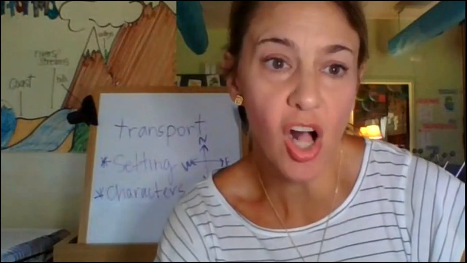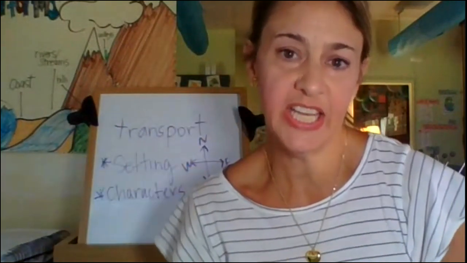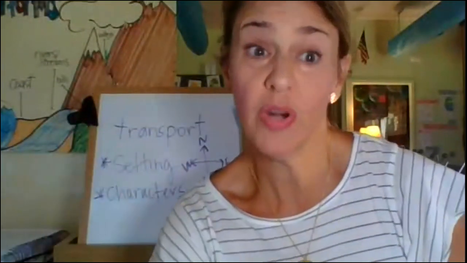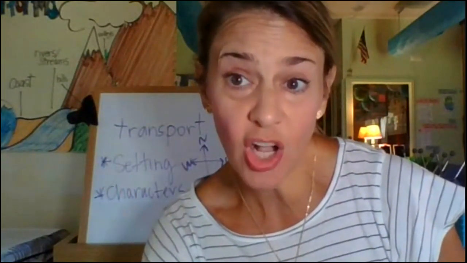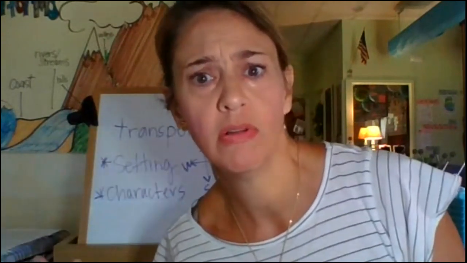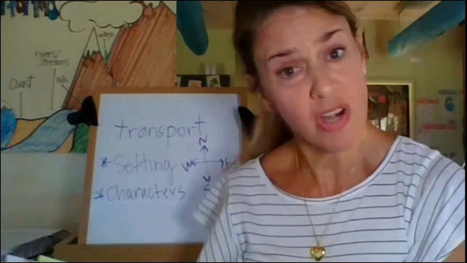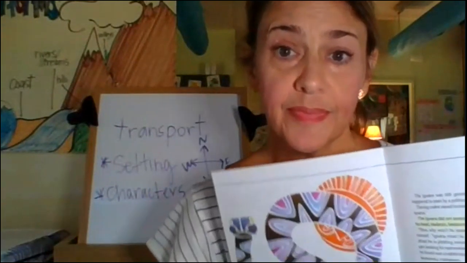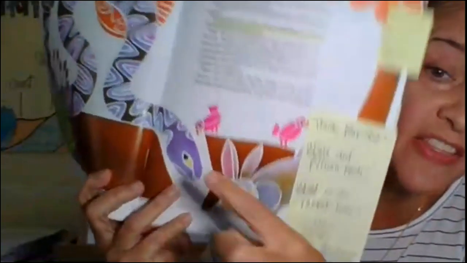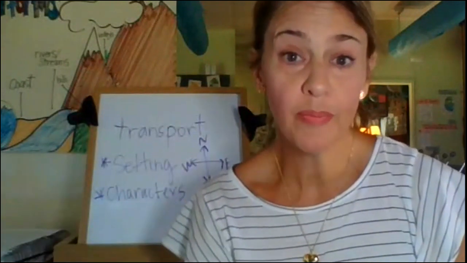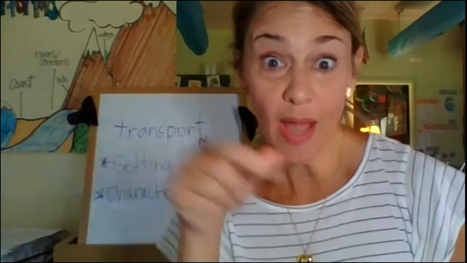This is where we would talk about where the python hid. And Colt said he hid in the rabbit hole. And at this point, we would also think, pair, share, and talk about what is a rabbit hole. Do you know? Tell me, what is a rabbit hole? It's a hole in the ground where the rabbit lives, right? I heard somebody say they saw a rabbit hole one time. You've seen a rabbit hole before?